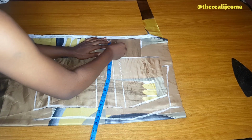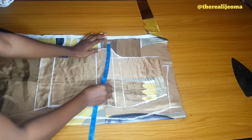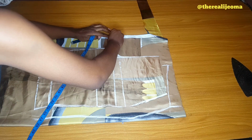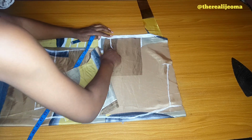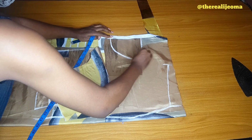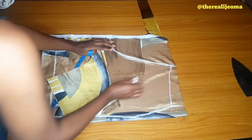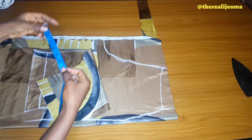So at the crotch measurement, just add extra 2 inches from the crotch curve. Just add extra 2 inches and you extend your crotch line. So from that extension of the crotch line, you make your curve to connect the part where you subtracted 2 inches at the back. So this is the crotch depth.